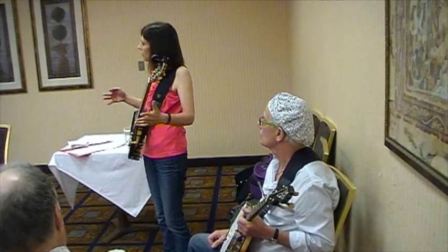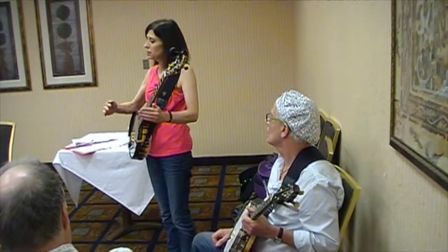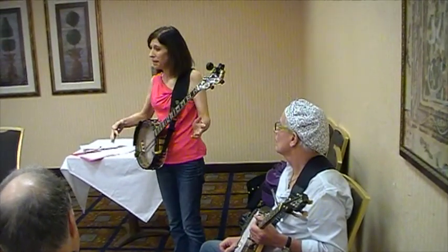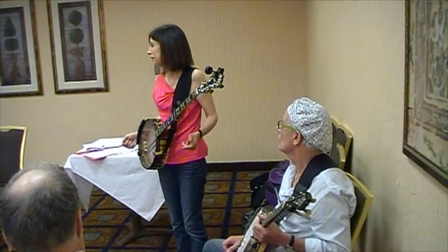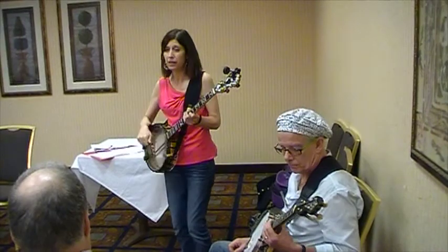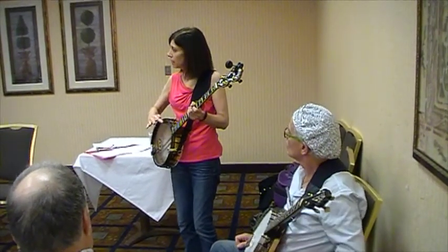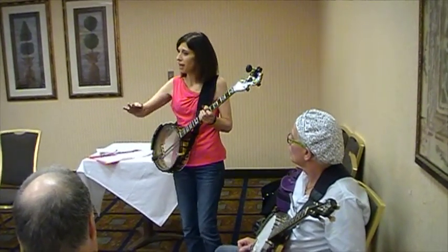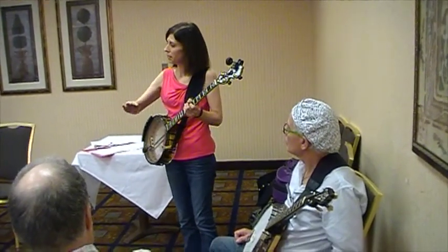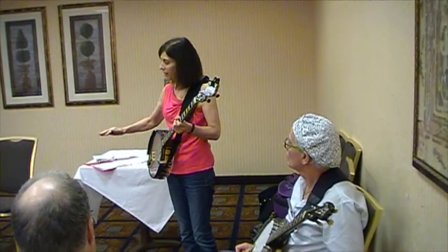Because once you understand the goal of it, this is the way that you get a high from feeling a groove when you're playing with a band, and it is so much fun. It really feels great. It's a whole different feeling than just playing along. It's a deeper kind of connection. It's like riding a wave, and it feels great. So that's what we're talking about here. It's a different level of playing.